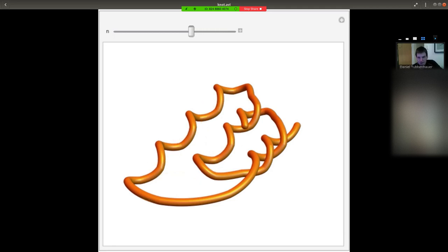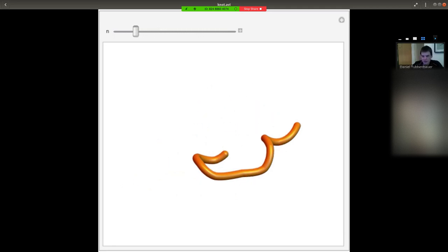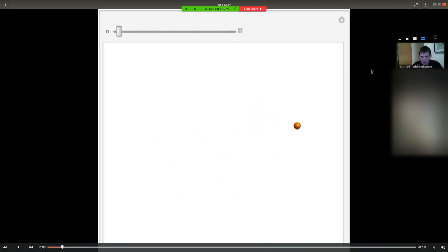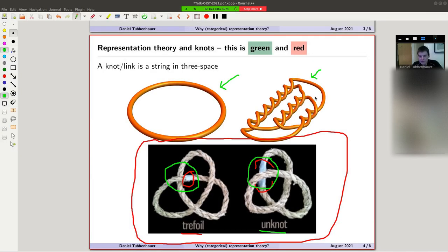Almost closed, and you can undo it. And that's certainly not what you want, because if we could just look at this knot here, those two certainly shouldn't be equivalent in your theory. That would be really bad, because then your theory would be pretty boring.